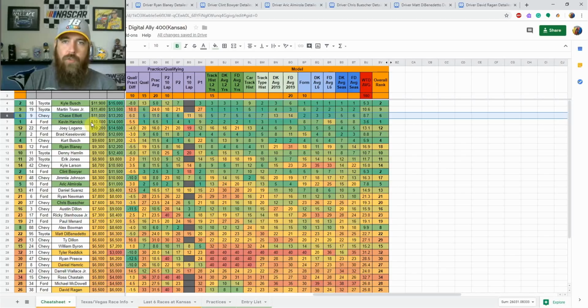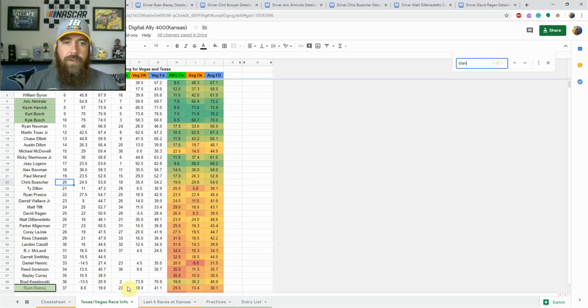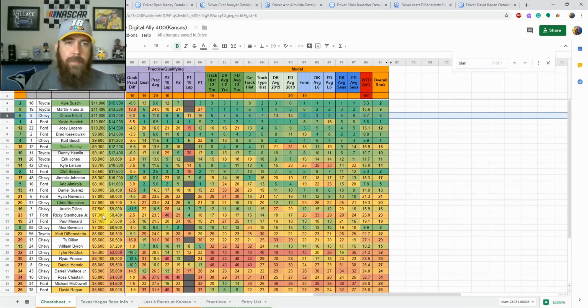So going down, even though Ryan Blaney is 18th in my model this week, a lot of that has to do with his form. He's also been terrible on the Texas and Vegas tracks this year that we talked about. He finished 37th and 22nd, so he's going to be more of a GPP play for me this week, but I love that he's starting 19th.